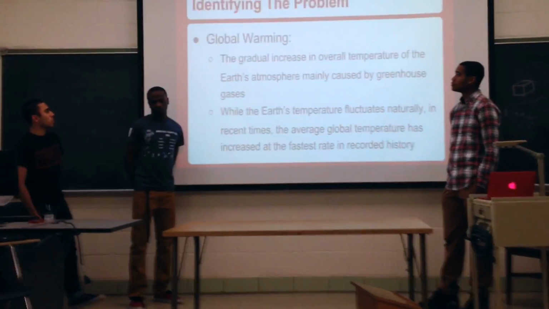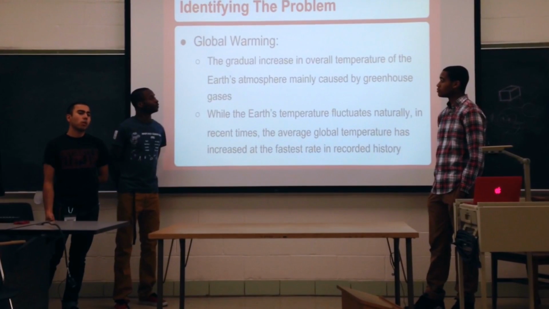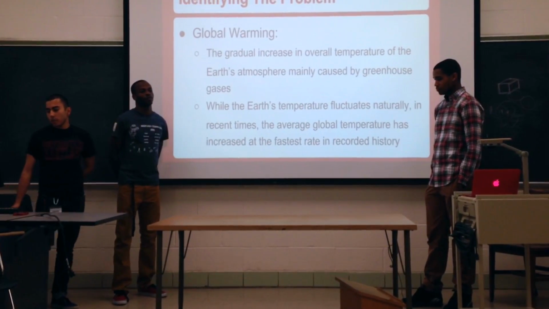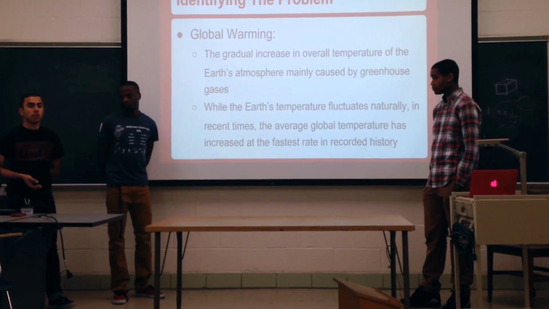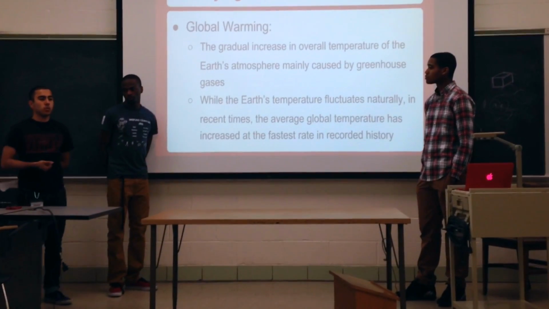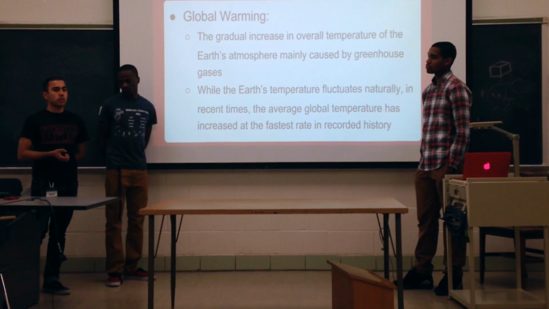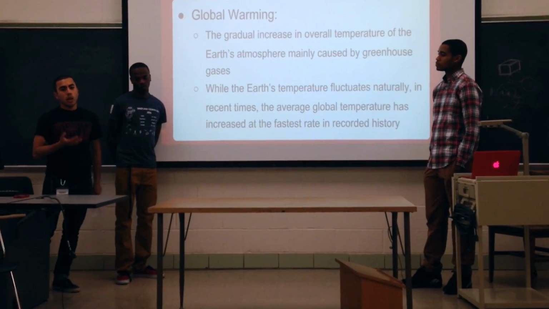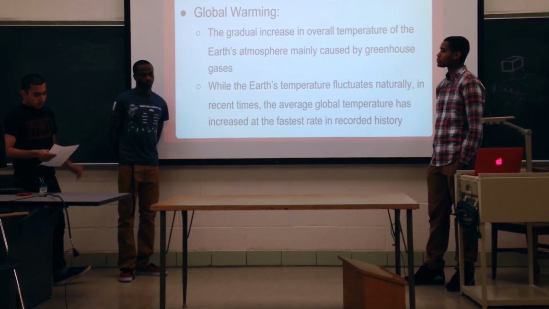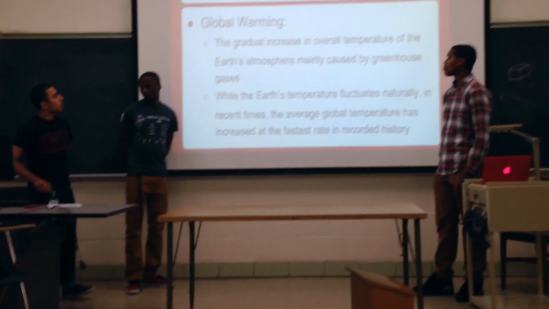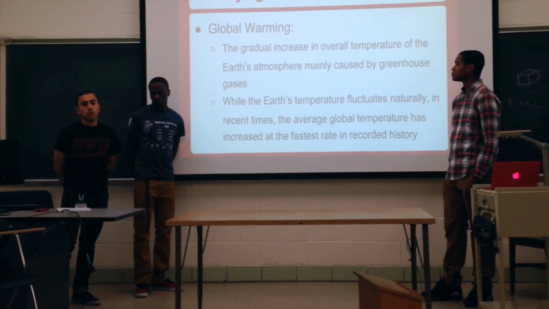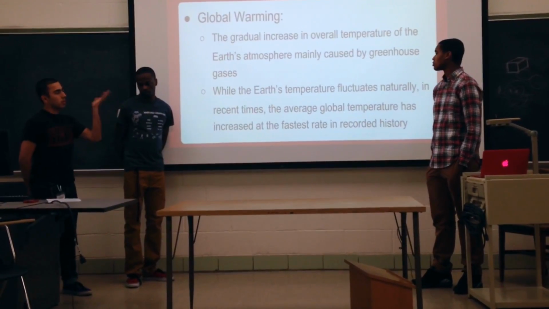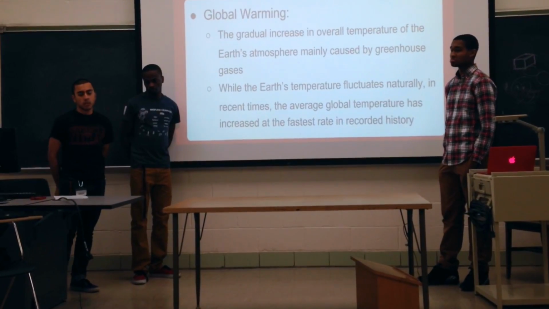Alright, so as many of you guys know, global warming is a problem in today's society. It is increasing and we should be more aware about it. So actually there's a gradual increase in the overall temperature of the Earth's atmosphere, and this is due to the increased use of CO2 emissions, and those pretty much come from coal and petroleum. So mostly the coal use comes from electrical energy use, so that's like charging your laptop, making this presentation, or cooking something that uses energy.